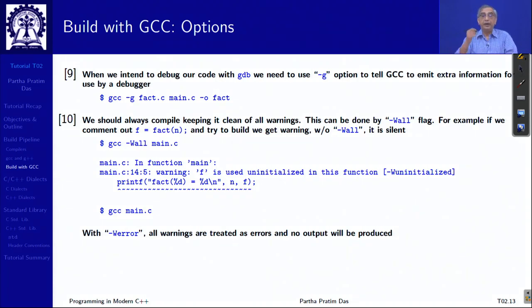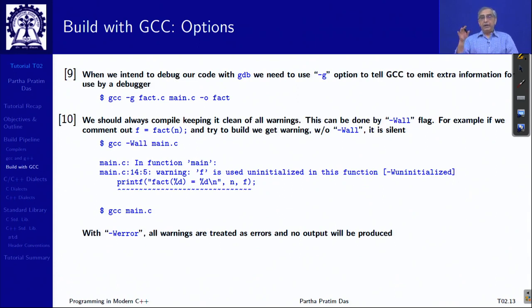Now, if you want your code to be debugged, then your normal compilation will not do. So, you will need to give a -g option. Everything else remains the same, you give a -g option. By that, the final binary that gets generated is empowered with annotations for debugging, and also it does not do any optimization of your code, so that during the execution, you can keep on checking. Right? So, this is something which you will very frequently need.